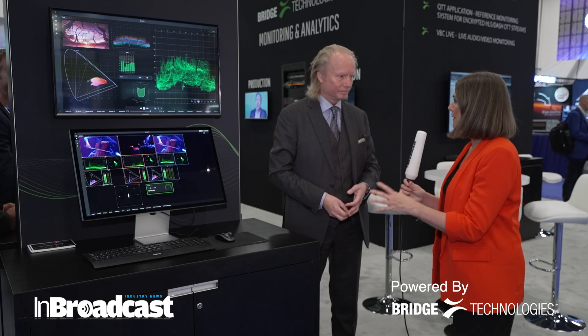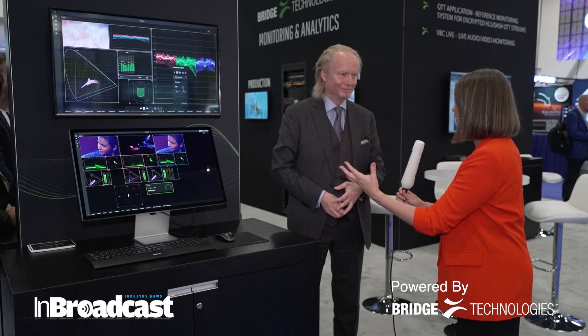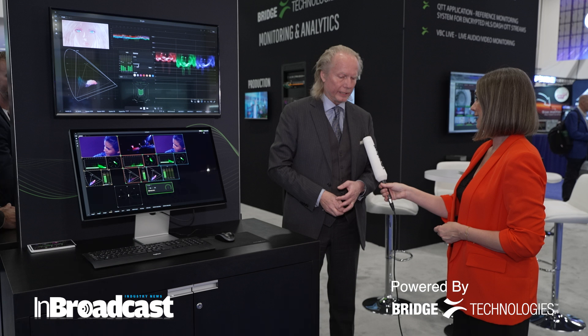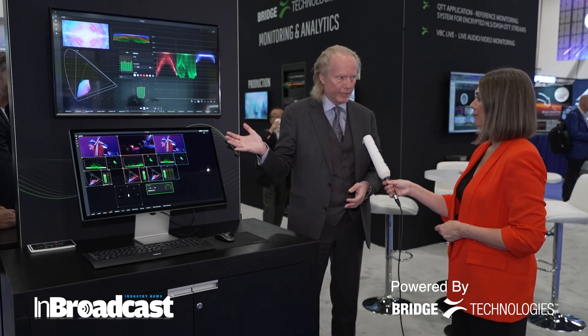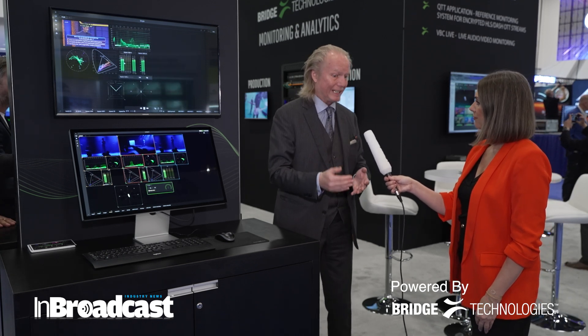Everything is browser-based, which means that in remote production that's not a problem. You've really been listening to what the customers want and meeting the trends. Well, they already love it — the big FIFA World Cup, all the camera shading was done on this equipment remotely from a central position, and the same for the Women's World Cup and most of the Olympics. We are already embedded into major tier-one customers because they see the advantage. There are huge cost savings, but also quality enhancements, and now that HDR is becoming very important, people need tools of a certain complexity to assure that HDR content actually reaches the quality that viewers love.